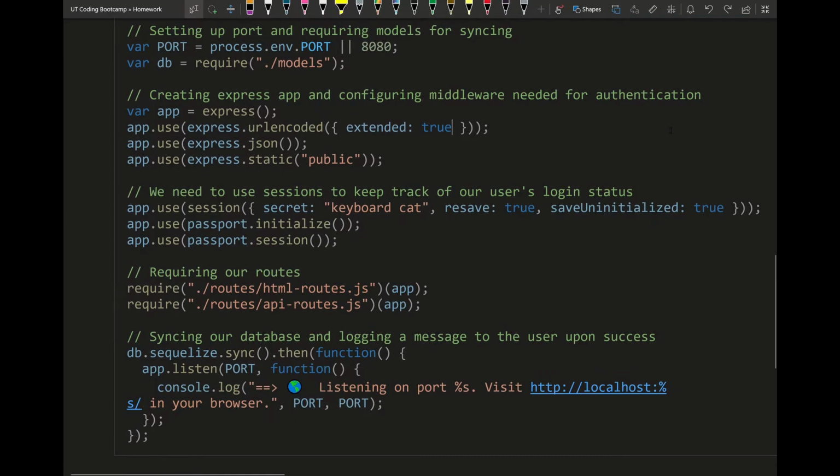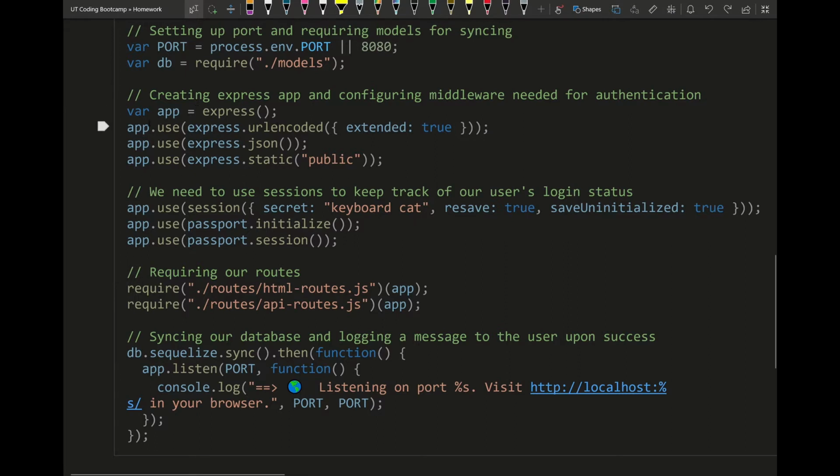And going to express, how are we going to handle the middleware. We require an app server or a web server in order to host this application on our server and send it to the client.